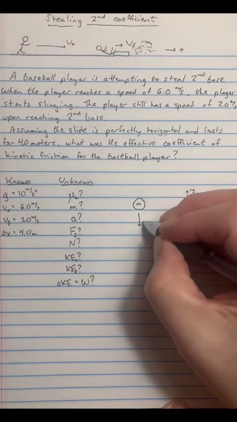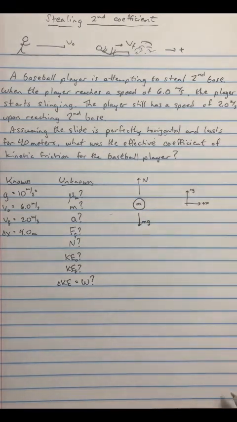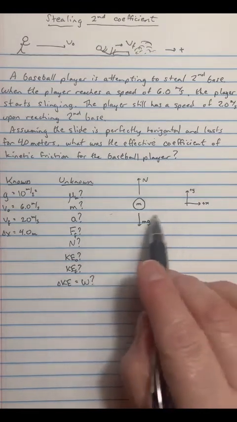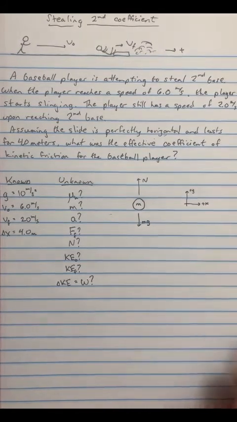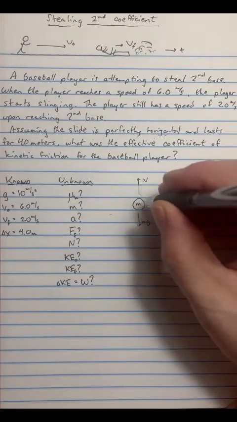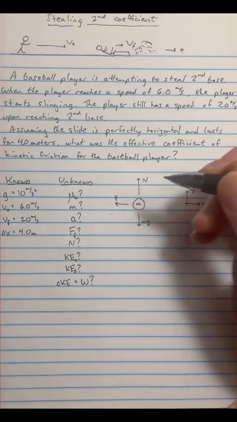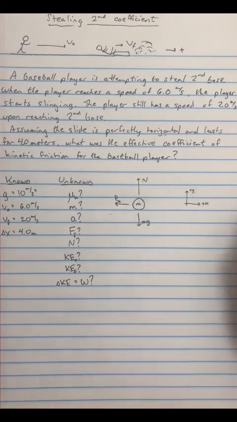So there's a weight on the ball player going down. There's a normal force going up like that, of course. And because we're assuming the ball player's slide is perfectly horizontal, that will be pretty easy to handle. And then there's the force of friction acting on the ball player. Now, force of friction always opposes motion, right? So if the ball player is moving forward, force of friction, which I'll designate little letter f here, is going to act backwards. F sub k specifically, if you want to be careful, because it is a kinetic friction force.